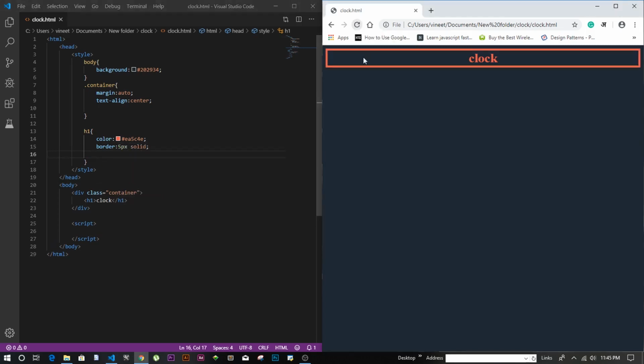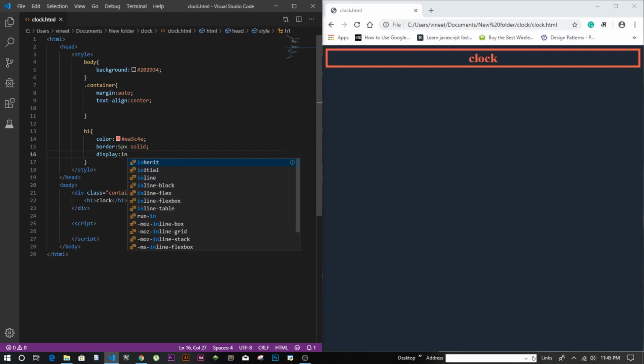And now as you can see, the border of the clock is taking the full width of the container. We don't want that. So for that we'll set the display property to inline-block.